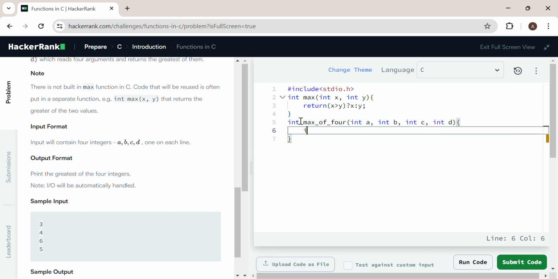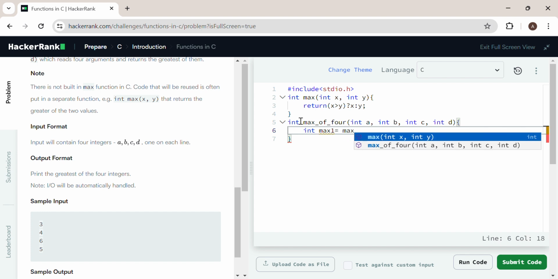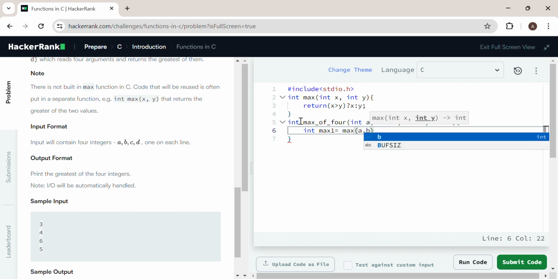Then int max1 equals max of a, b. Let's just copy the same and write it down.